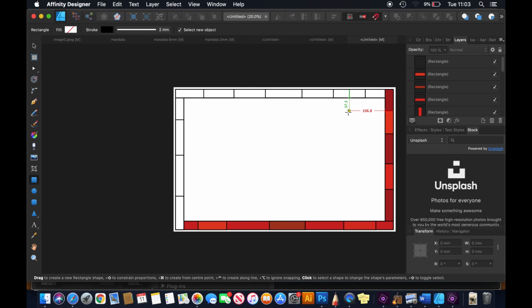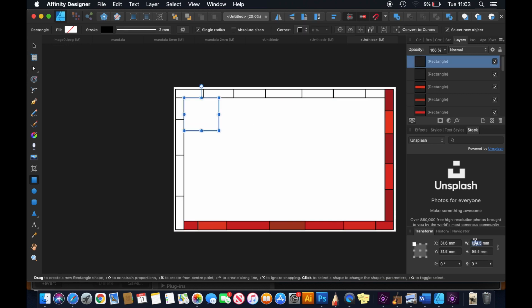Now let's do 358 divided by 4 equals, and that's 89.5. So what I then do is I draw another square. I'll just draw it like that, and then I will change its dimensions here. I will make it 100 mil by 89.5.